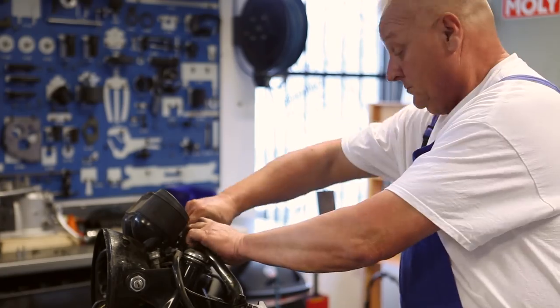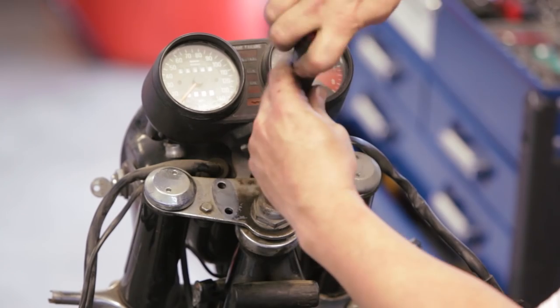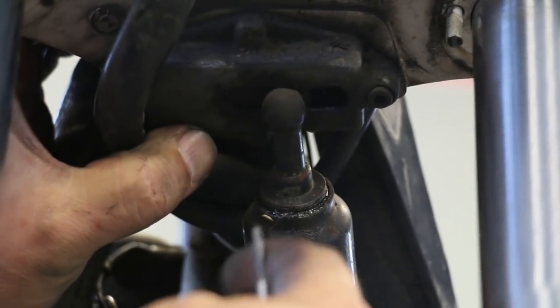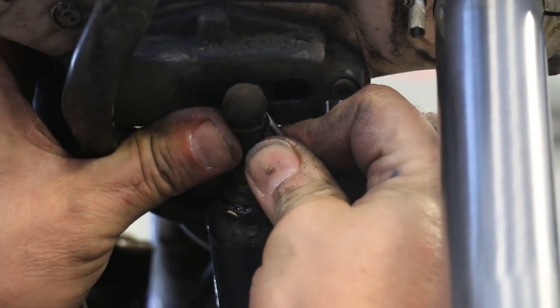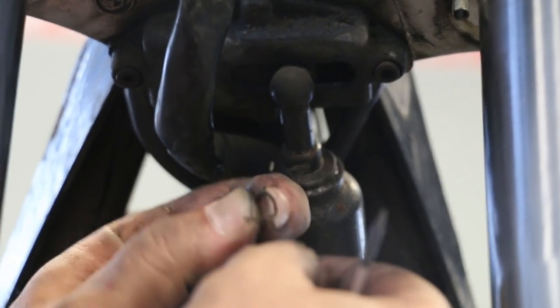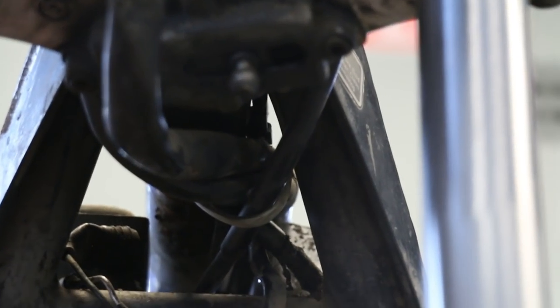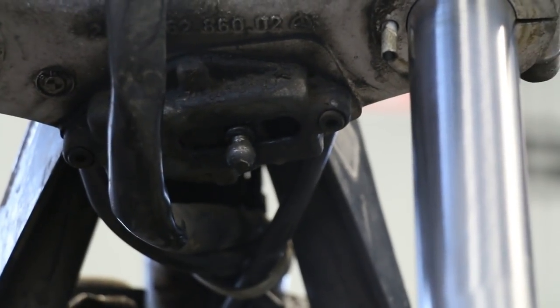This bike has a steering damper, so I'm going to take that off as a next step. This is the same system that's used on the shifter linkages on many models — it's just a clip. You kind of have to grab one end of it and sort of pivot it out to remove it — it looks like a little wire clip. Then this will snap off. There's one down there too — we can just leave that there for now. Take these two screws out and the steering damper mechanism will come out. Actually, it's the mechanism for adjusting the position of the steering damper — we'll look at that when we put it back together again.